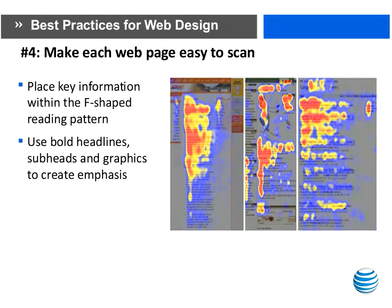So on a web page, the first horizontal line catches the visitor's eye, which means that the top paragraph will be read first by most people. And this is the top bar of that letter F. So your top headline is the most valuable real estate and where you need to put your most compelling messages.